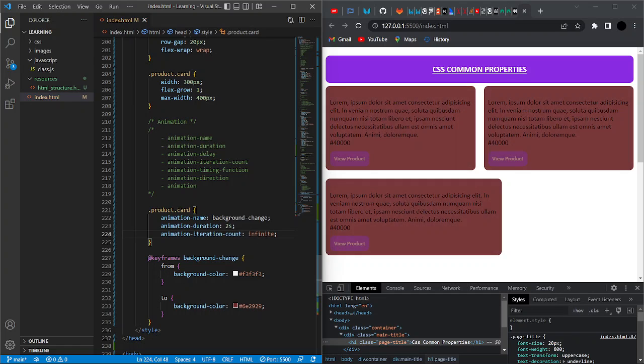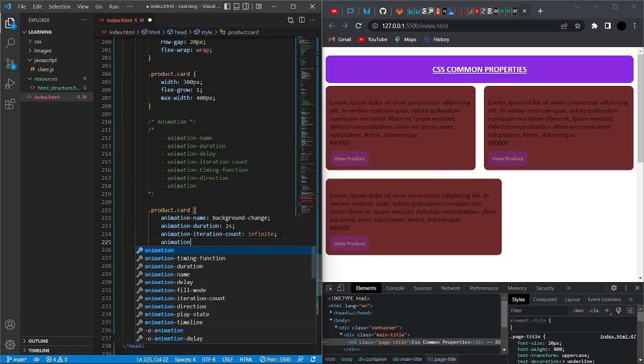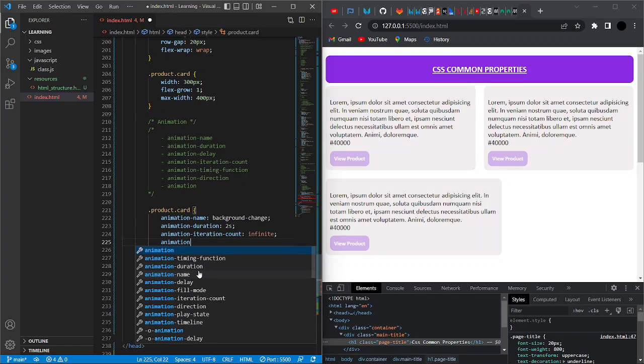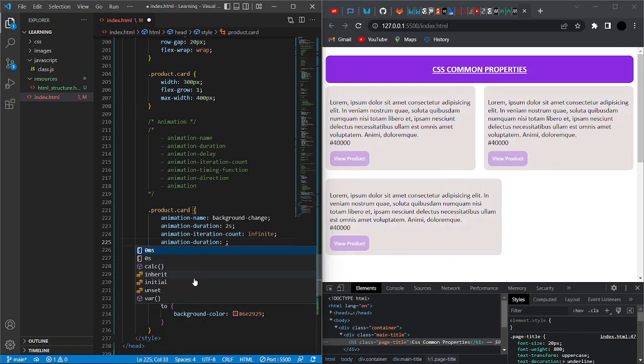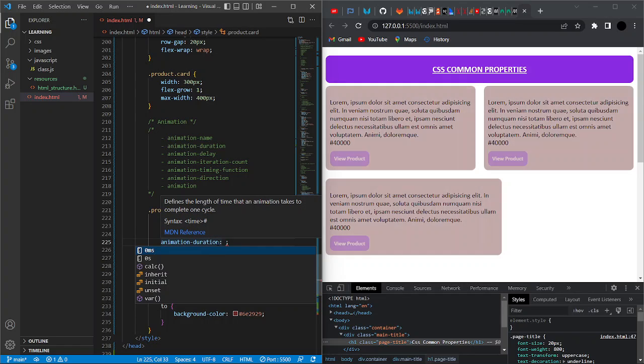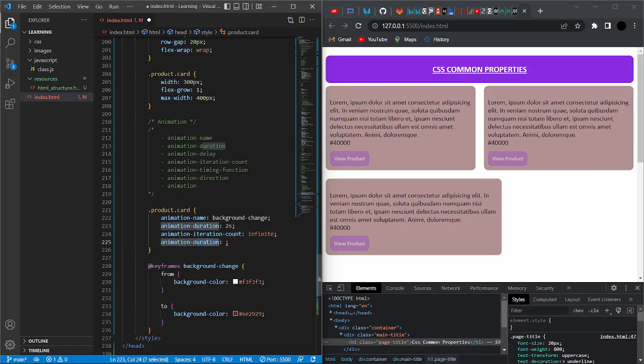So that's where animation direction comes in. I think it is animation direction. Not duration, direction.